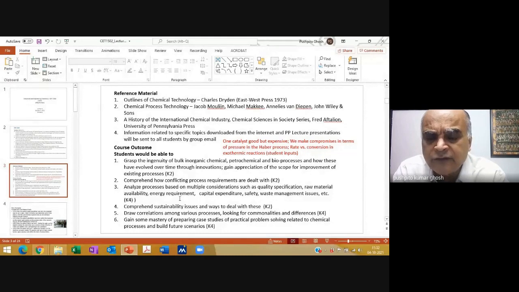Safety. Is it a robust process, or is it something which is very finicky? And if I just deviate here and there a bit, I can have an unsafe situation. Very, very crucial. Waste management. What are the waste related issues that I need to look at? So I must be able to analyze, and some of it, of course, quantitatively, and some of it more intuitively and qualitatively. But all these issues must be there at the back of your mind. And if it isn't, somewhere you could slip up. And imagine if you are the project engineer and that responsibility is given to you, and you are not looking at it from all angles, you could be in for serious trouble.